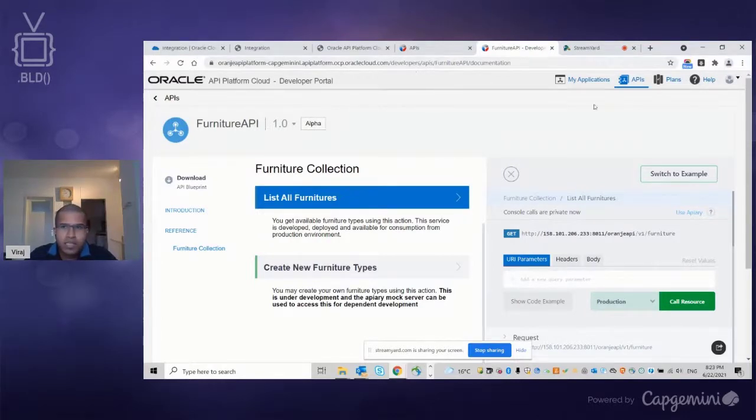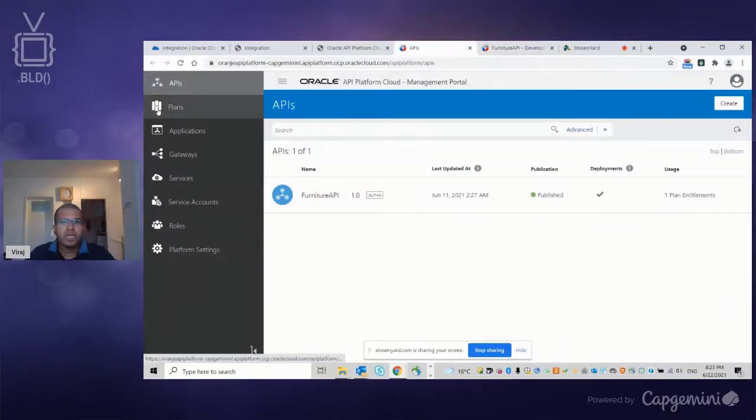So now let's go to the management portal. So this is how the management portal looks. It has a lot of tabs. I would love to give you a walkthrough of all these tabs in detail, but for the sake of this presentation, let's stick to some of the basic points. Because that way I can cover a lot of the things which are relevant for this use case and this presentation. Let's start from the API.